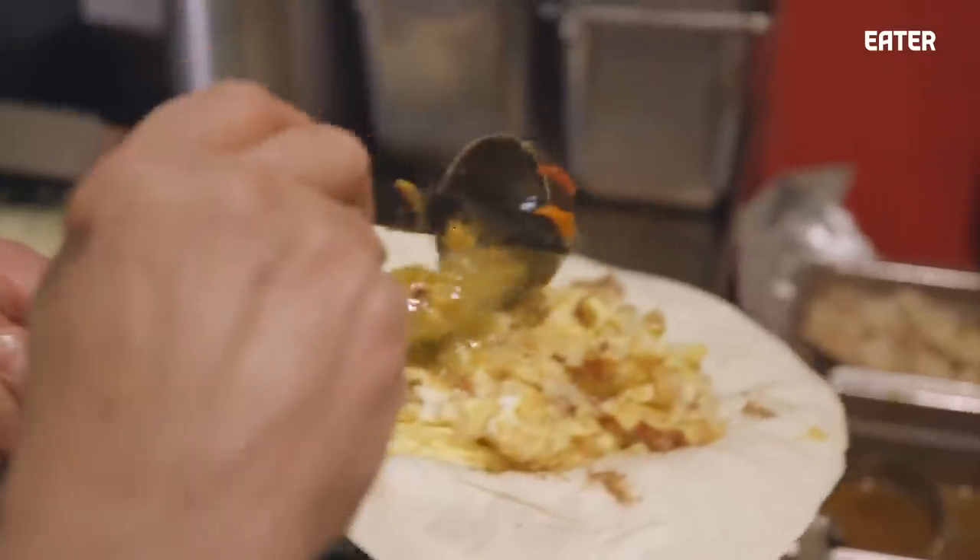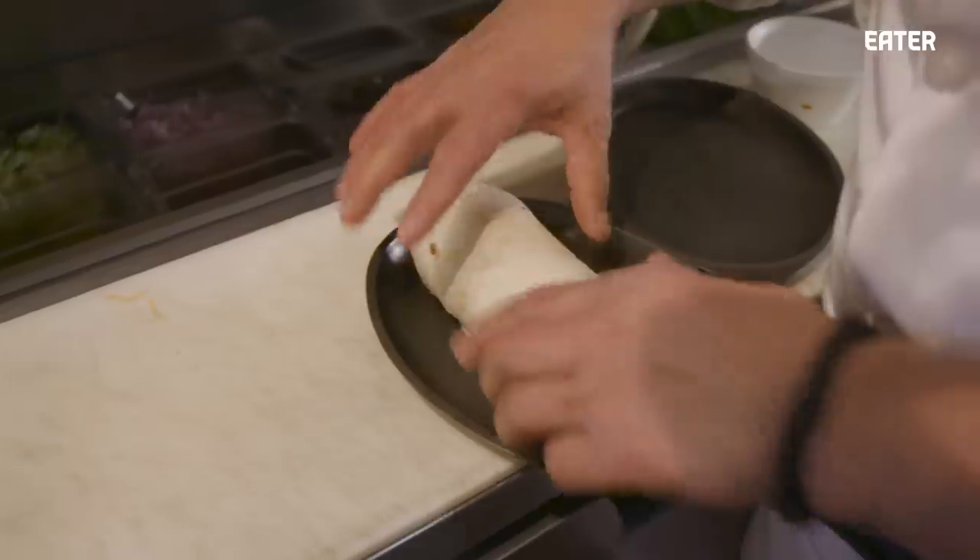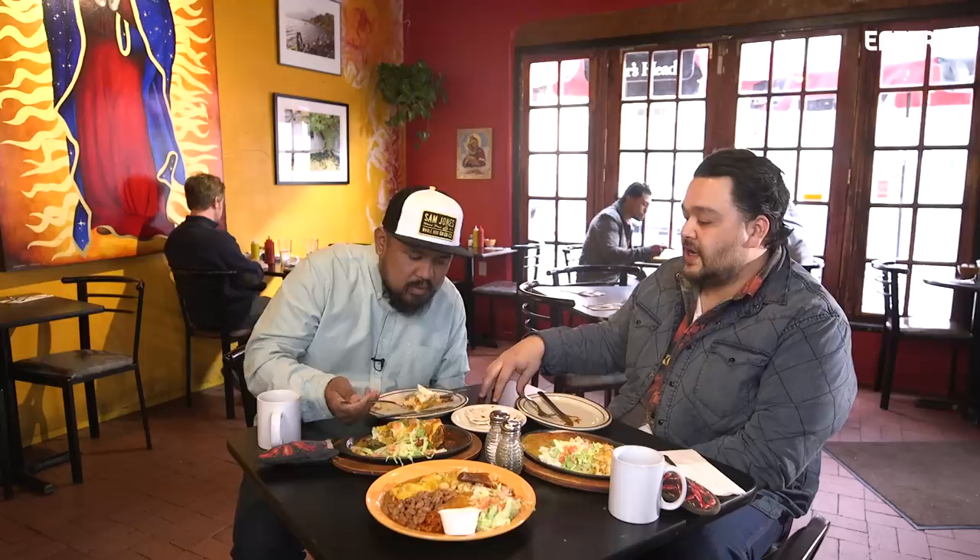What signifies Santa Fe, New Mexican cuisine? There are like two truths in New Mexican cooking: one, you can put chili on everything — breakfast, lunch, dinner — and two, everything goes in the tortilla. The biggest misconception, especially in northern New Mexico, is that it's Mexican. It's its own thing. It has Mexican roots, but it's also heavily influenced by Native American culture, a little bit of Tex-Mex, and the original Spanish conquistadors that came through here.